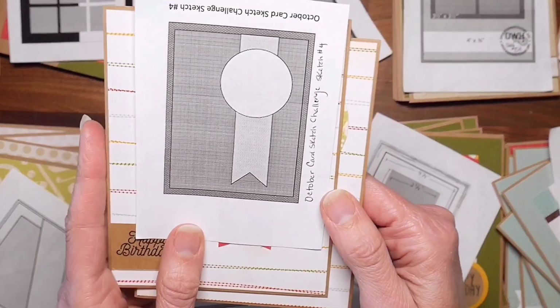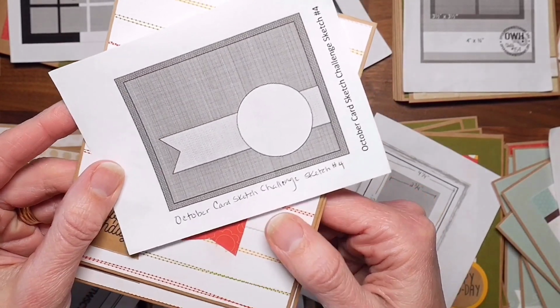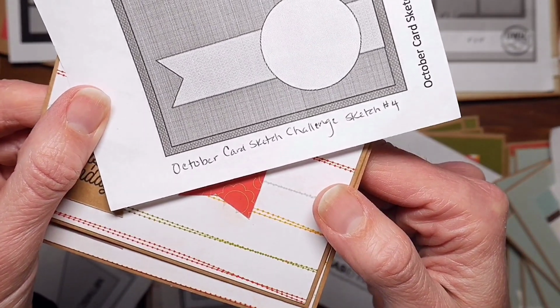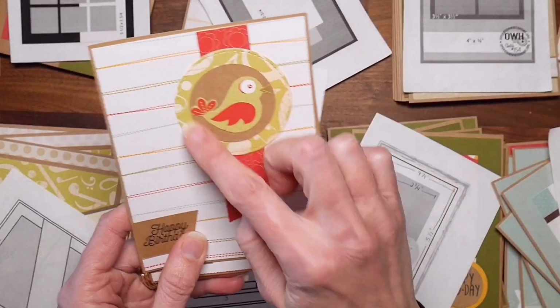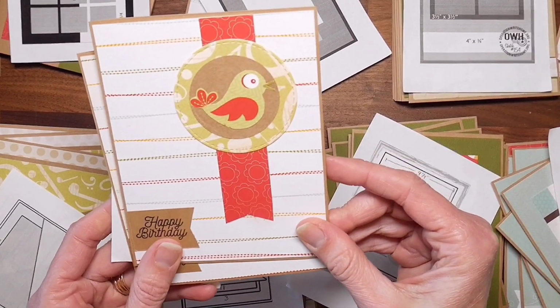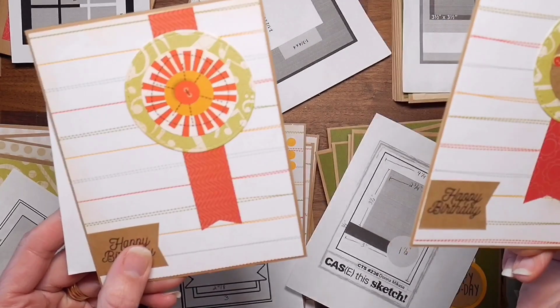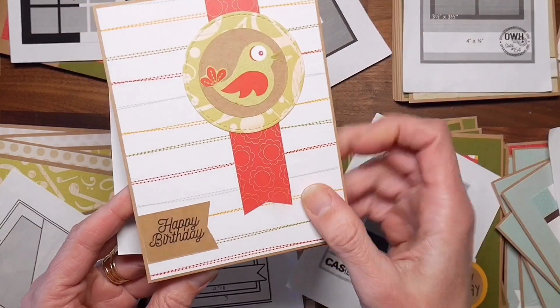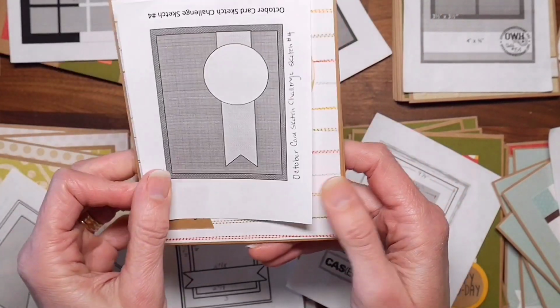This one, there's no specific name, it's just October Card Sketch Challenge, sketch number 4. And again, just layering circle elements with a strip right behind it. And that one used another punched flower. And then I just added my sentiment down here at the bottom.